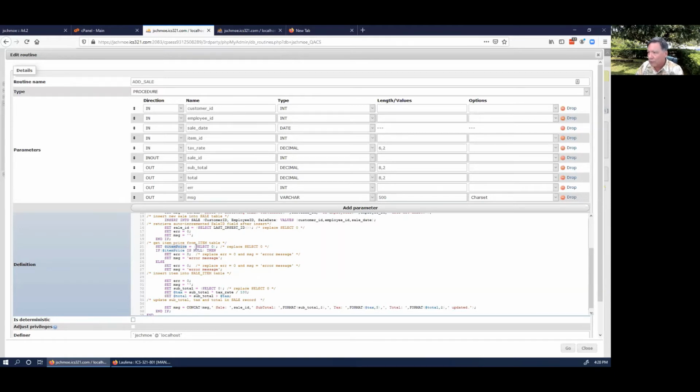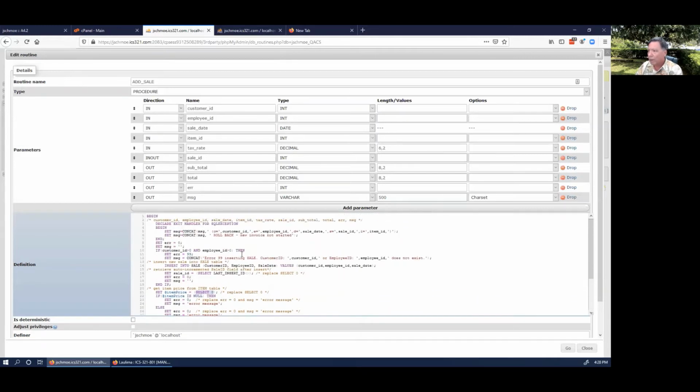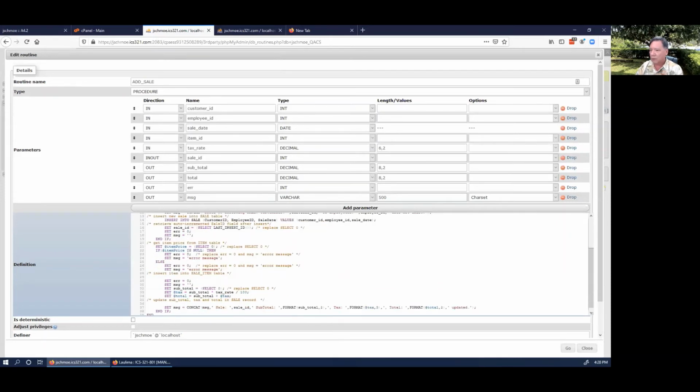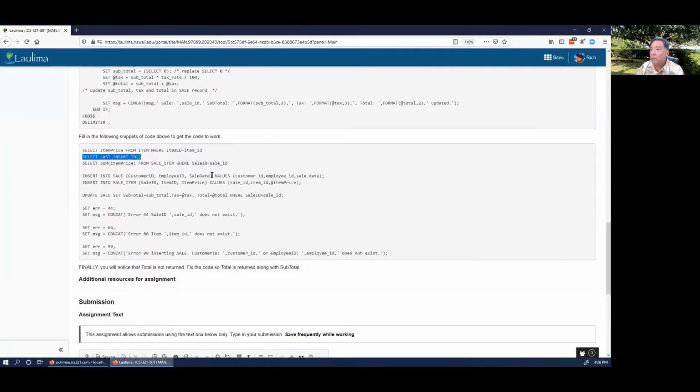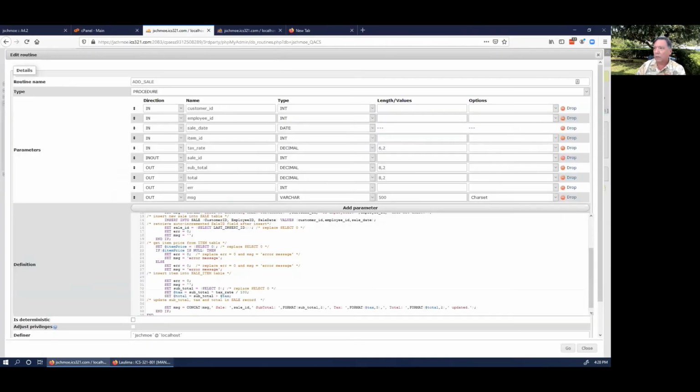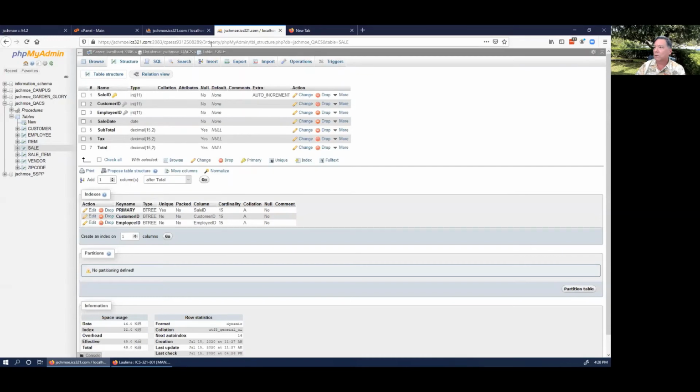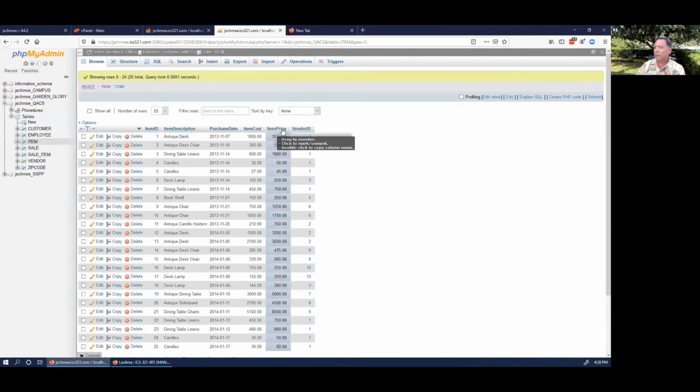And so what is the select statement to grab out the item price for this particular item ID? What is the statement for that? Well, it's going to be over here someplace. Select item price from item where item ID is equal to the input item ID. So we are talking about item table, and you notice there's an item price.